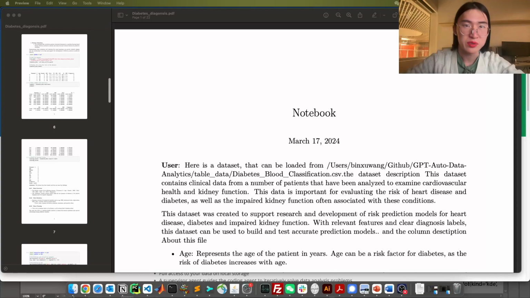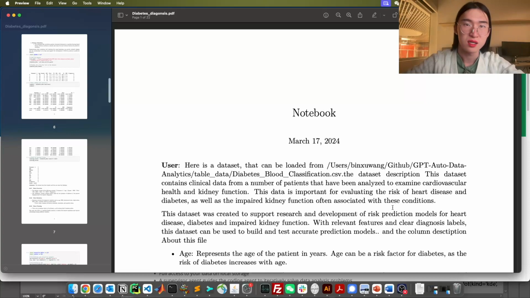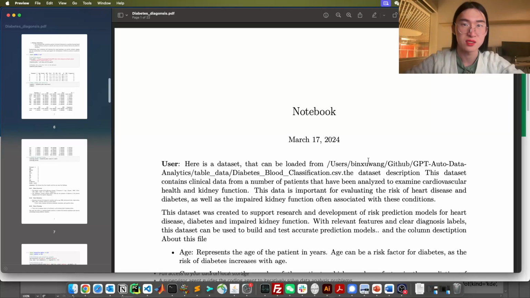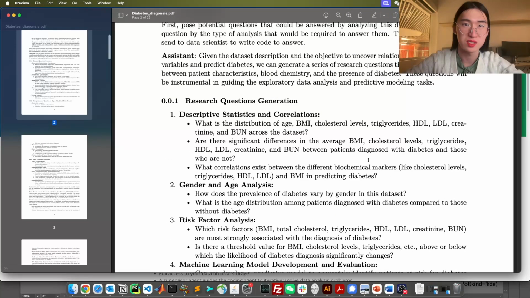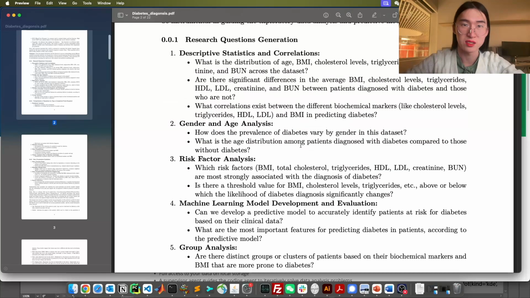Here I'm showing you a report generated locally by our agents. And with access to the TeX packages, it's able to compile the Jupyter Notebook into a PDF file like this. So this will be the final report provided by our assistant. As you can see, all the sentences marked by assistant are generated by the agents.